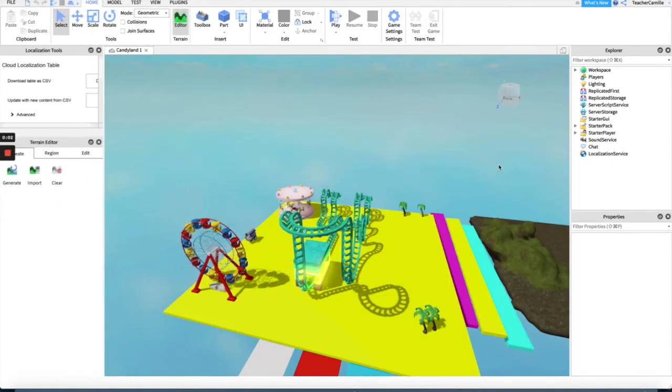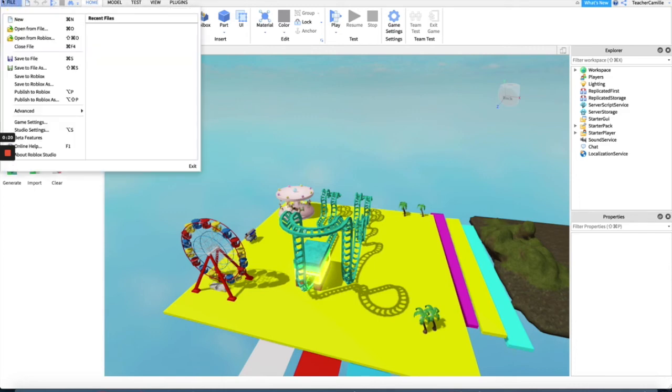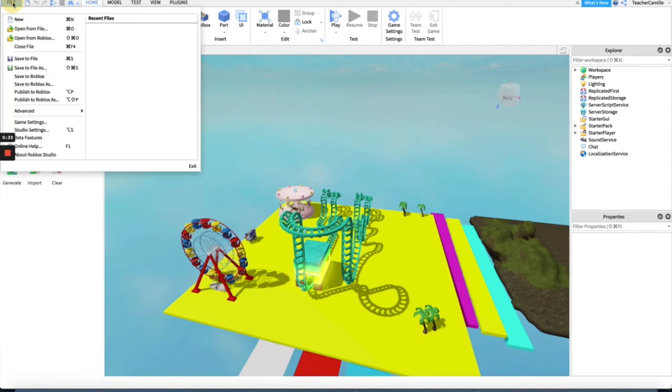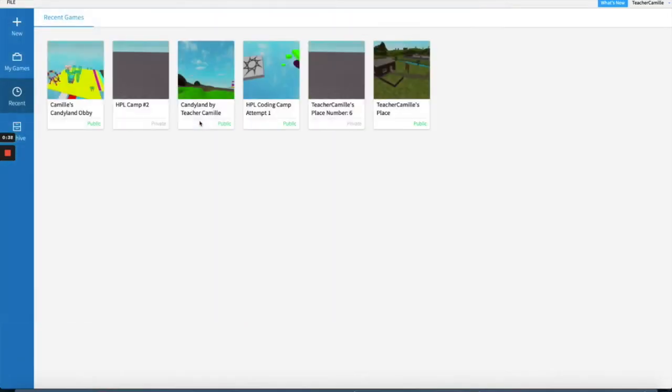As you can see, I didn't make it all the way to the end in my gameplay, but I'm going to keep trying. The one last thing I did want to share with you, and I believe I may have shared this in another video, but it's very simple to make your game public for others to be able to play. So remember, it's always a good idea to save your game as you're working, and I was not very good at showing you that as I was working, but if you just go under File, Save to Roblox, that saves your game as you're working, and I can go ahead and I can close the file.